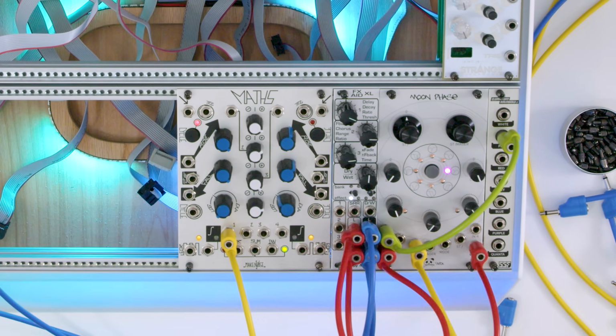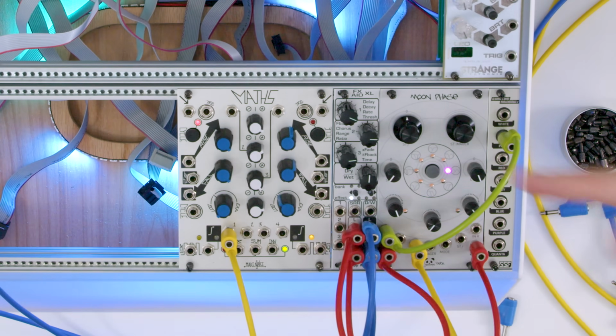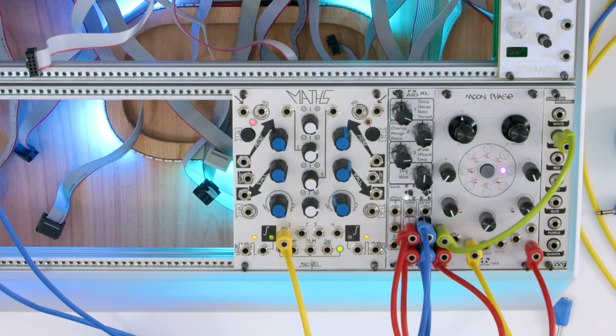Are we making a wave or wind? This sounds more like wind to me. This does sound more like wind to me too. Oh, and I guess we could use the other noises as well for different... Yeah. This is already a pretty relaxing sound to me. Yeah, this is pretty slow. Maybe go a bit out.